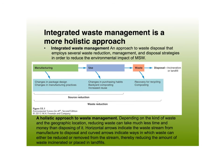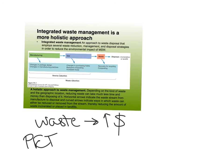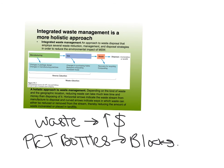And this gets into the idea of upcycling as well. Upcycling is not when you cycle upward. It's when you take a waste product and make it into something of higher monetary value, right? So you're integrating old discarded plastic bottles, so PET bottles, maybe into bricks or cinder blocks or something like that, which can be used for construction, especially for public works, right? So this is something that had very little value in the beginning, and in the end, creates a public good that we can all use, right? So these are things that we can consider.